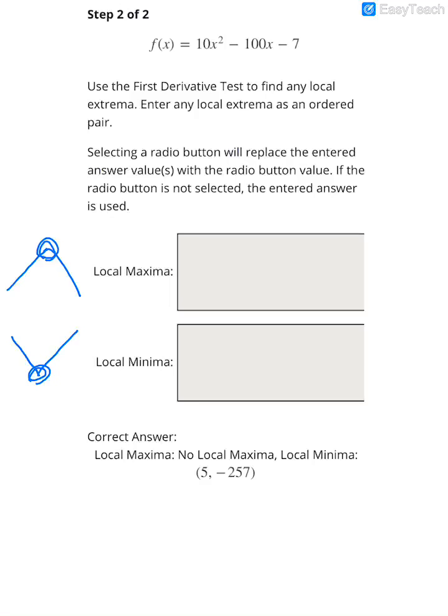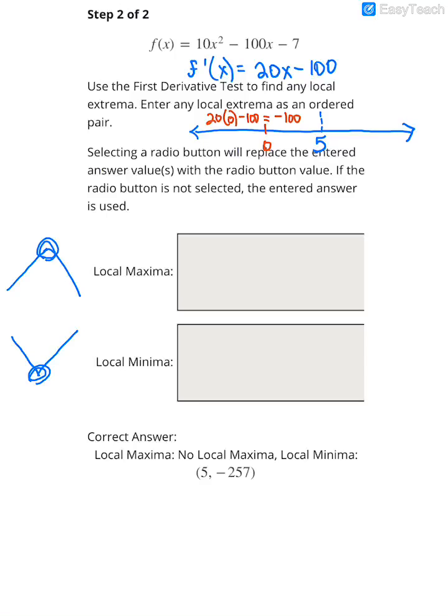So if we go back to our first derivative, remember our first derivative was 20x minus 100. The first derivative test is where we do the number line like I showed you before to figure out increasing and decreasing. And so our critical value was 5. We're going to put in test points that are less than 5 and greater than 5. So 0 is probably the easiest thing to plug in, less than 5. If I take 20 times 0 and I subtract 100, then I am left with just negative 100.